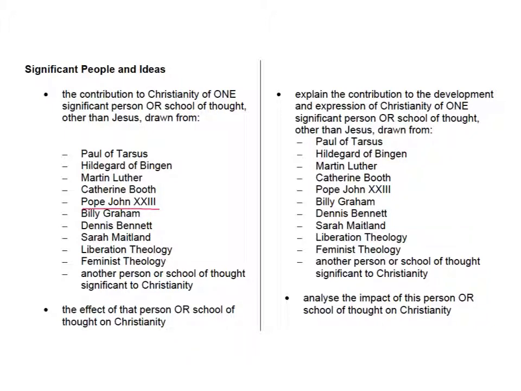Now, what does this assume? This assumes you already know what Christianity is. It assumes that you know the sacred text. It assumes that you know the principal beliefs. It assumes that you know whole lots of other information. You will need to use this information when you're describing Pope John Paul the 23rd, okay?